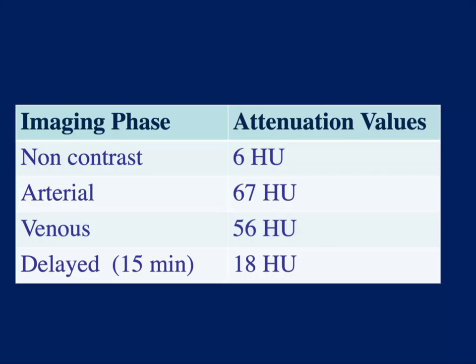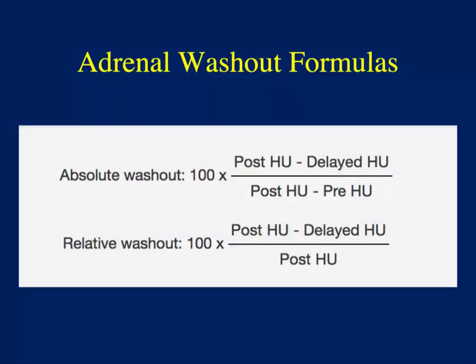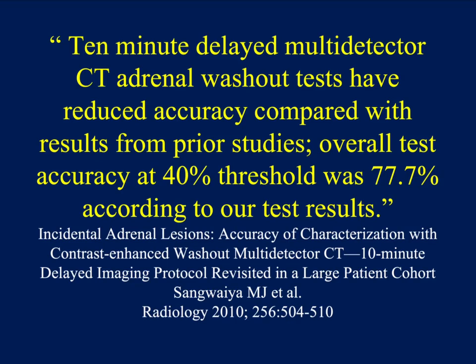So again, look at those numbers. It's important to realize how quickly adenomas wash out, but also remember that PHIOs wash out quickly, METs can wash out quickly. Of course, with PHIO, the typical attenuation on arterial or venous is going to be above 120 Hounsfield units. With the very vascular METs like renal cell, the same thing will hold true. Those are the washout values. The absolute is what we like best, but if you don't have non-contrast, you can use the relative washout. Remember, the absolute washout, 60%, relative 40%.